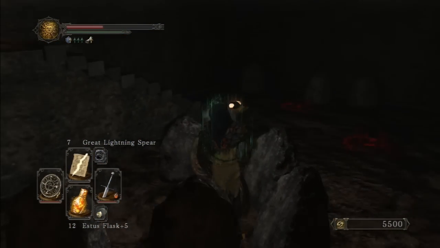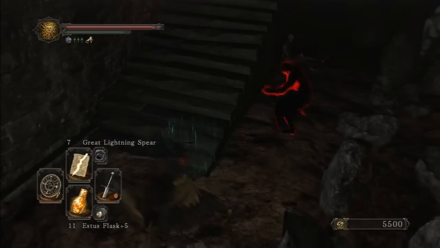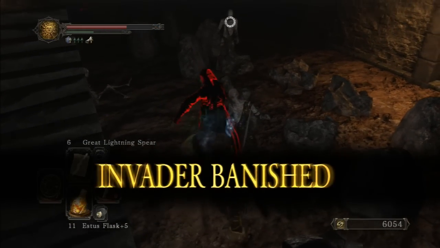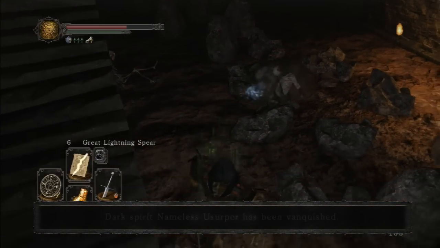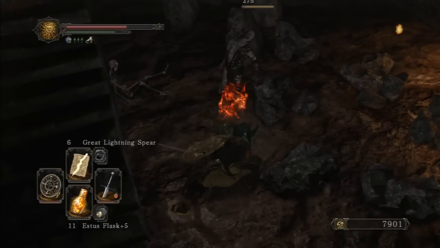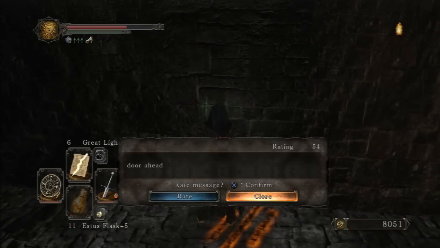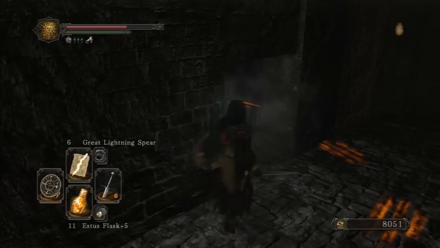let's go down in here and try to save my ass, right? Come on. Yay! I killed the Nameless usurper, and she didn't give me something because I think it was a lady. Oh. Yeah, so let's try that again and try to open the door. Oh, there it is. Cool.